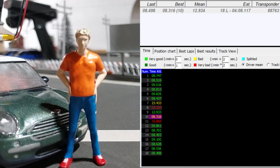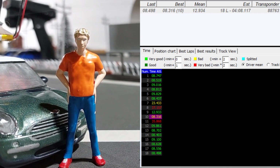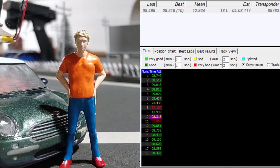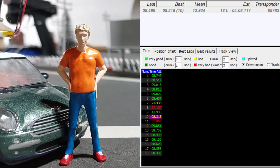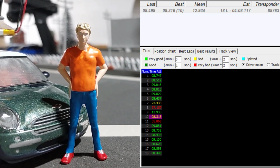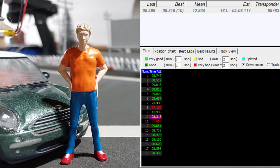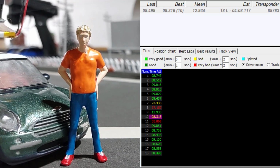Now I'm alive again, but something else to die on is how pathetic that we did. We all had, I believe, what, four wrecks? Maybe even three, but still, all happened pretty close together. But pretty much what happens is that due to the shortness of the front bumper on this, the front tire is able to catch the sidewall of the track, causing it to flip over really easily. And we did that quite a lot. Not to mention we had to go save the car just as many times. But other than that, I mean, it ran pretty smoothly.